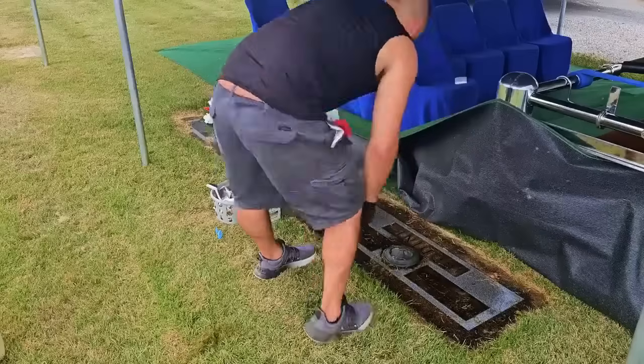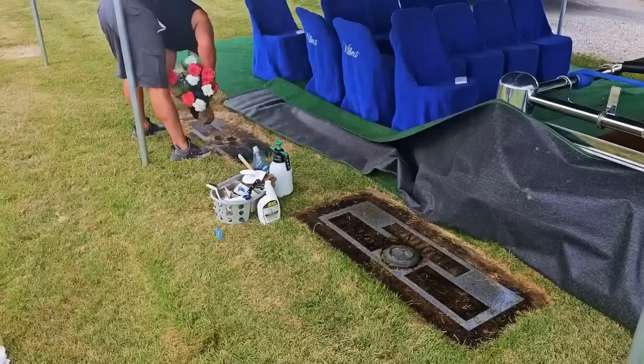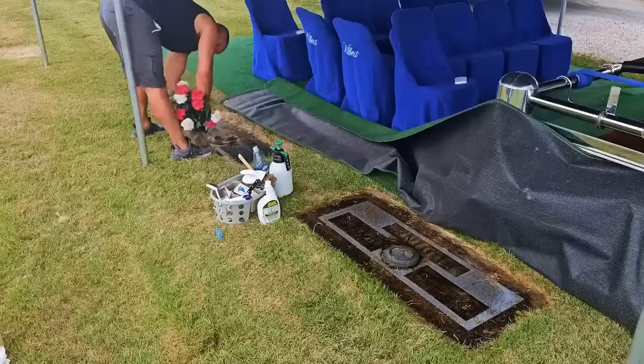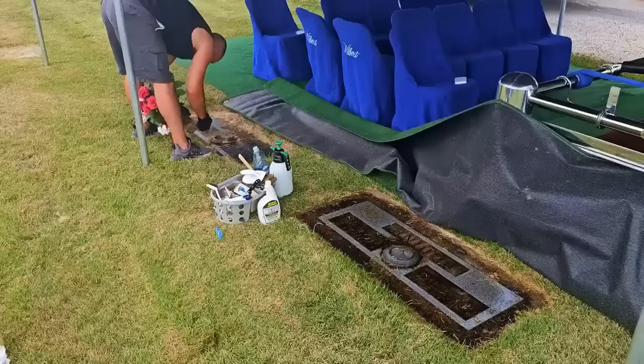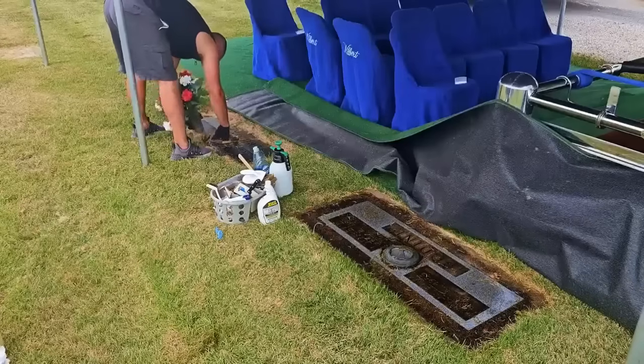Kelly Vault Company is not just a vault company, but we are also a monument company. And my boss and I work really well together. So when someone reaches out for a headstone repair, I send them to Kelly Monument. And when someone needs a cleaning, Kelly Monument sends them my way.